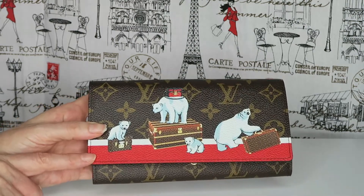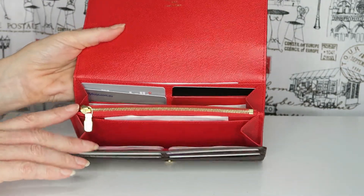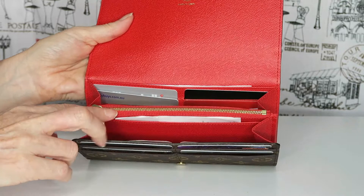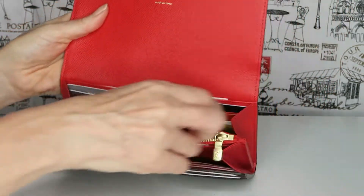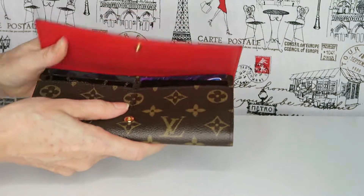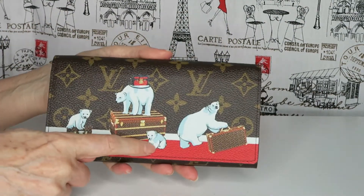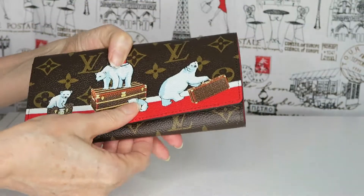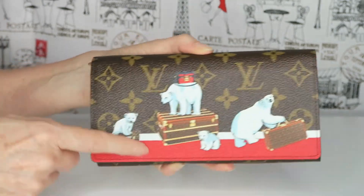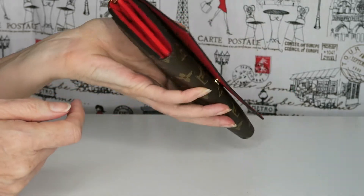Now I've filled it up with some items just to see how it looks when full. They're quite hard to get in because it's a new wallet, but they got there. I've got some receipts in the back slot, four notes in there, five gold coins, a receipt in that pocket, and 16 cards in all the pockets. Closing that up and it's closing fine, but I am noticing that the press stud button when closed is pulling flat, which is making the front come out. If it had two buttons that would have kept it in nicely, but there's not much you can do about that.